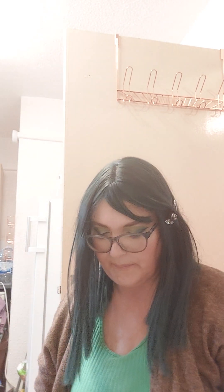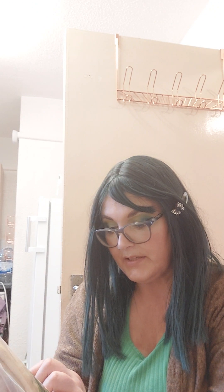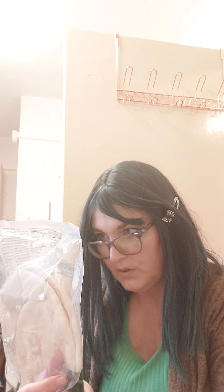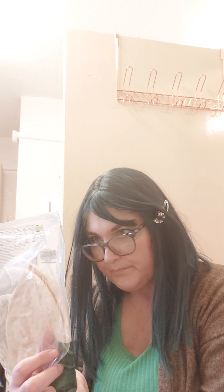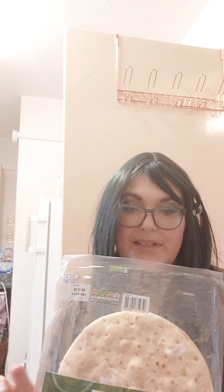Pizzas are okay — I do like a ready pizza from the supermarket, but I do think these are great value. These are the Tesco pizza bases — it says prepared to a vegan recipe on the front. Not suitable for milk allergy sufferers because this allergen is present in the environment, so if you've got a milk allergy, make your own judgment. It's just present in the factory somewhere.